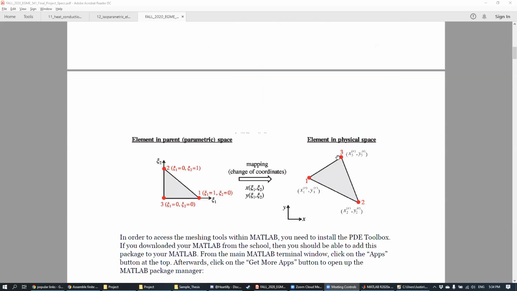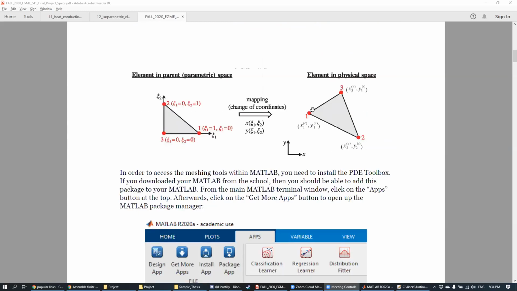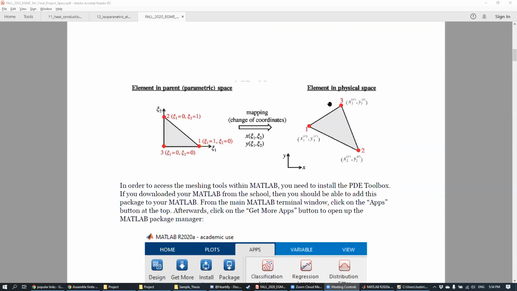Okay. And so I don't want to get into too many details right now, because that's going to be the subject later. But basically, with an isoparametric element, you're going to go from the domain here in physical space, which I have over here. So this is what you would have in the mesh. And you can imagine, this is an arbitrary triangle that you have. And then what you're going to do is transform that into what's called the parent space, or the parametric space, which is the triangle that always looks the same.